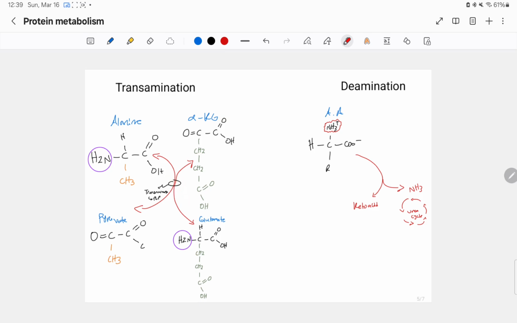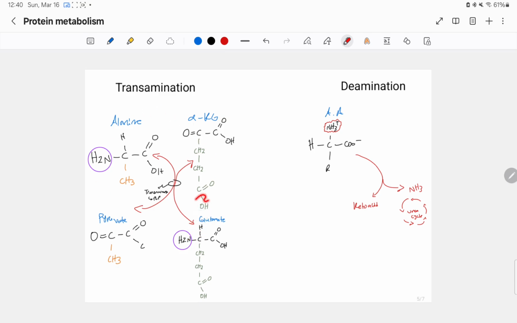And again, you can see the structure of alanine is strikingly similar to the structure of pyruvate, but pyruvate is only missing the amine group. In fact, they both have this exact same carbon backbone skeleton. The reason why I highlighted these is because that's the R group. You guys remember how we said amino acids have an R group, the variable group? Well, for alanine, it's this right here, and for glutamate, it's this right here. The respective keto acids will have the same thing. That's why they can be transaminated with one another.